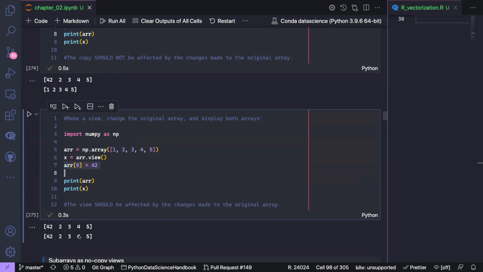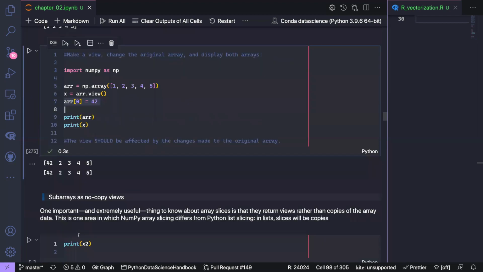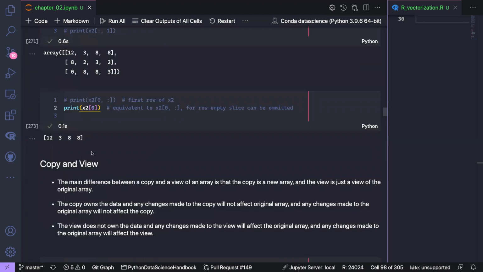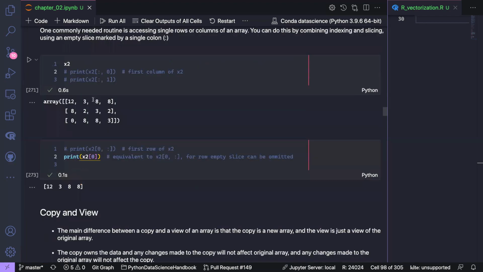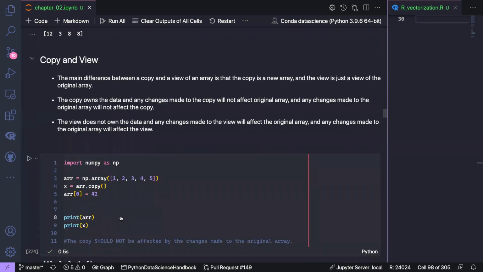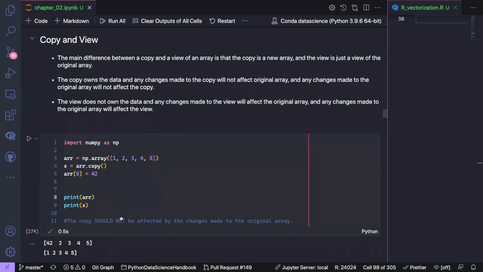That is the difference between copy and view. Do we all understand the meaning of copy and view? Yes. With a copy, even if you modify it, it will not affect the original, but with a view it does.